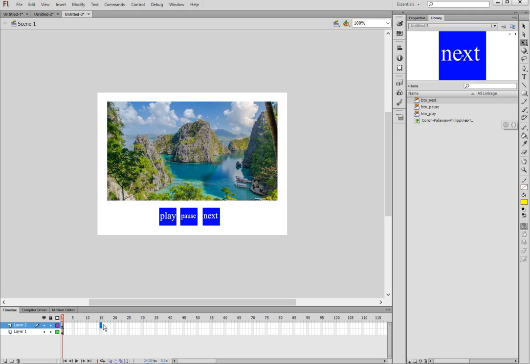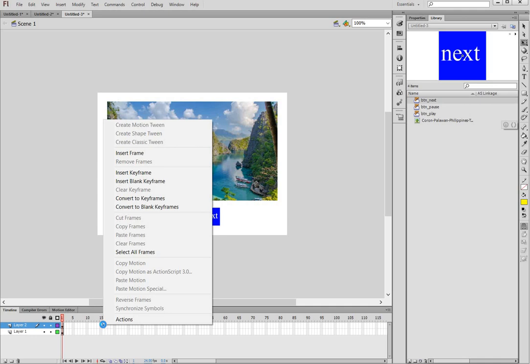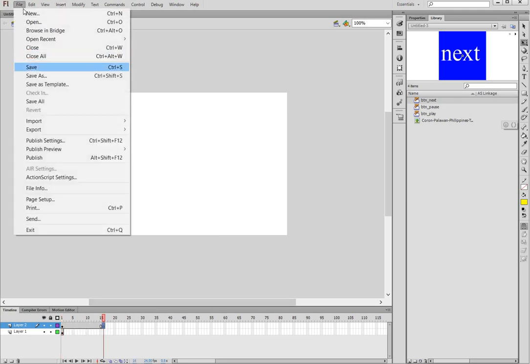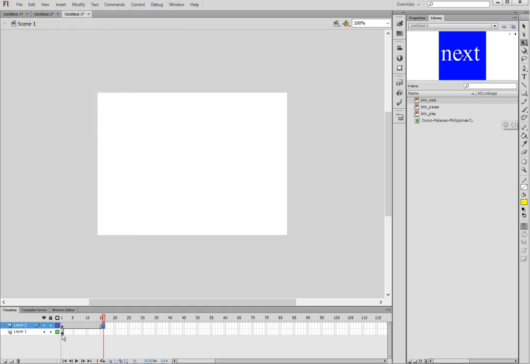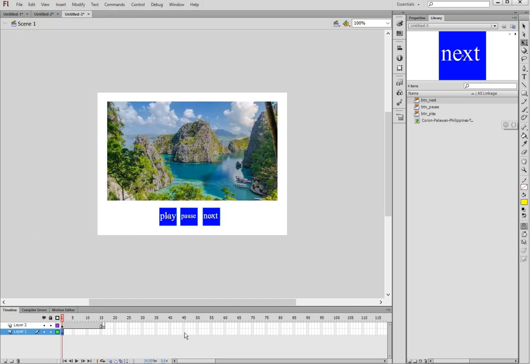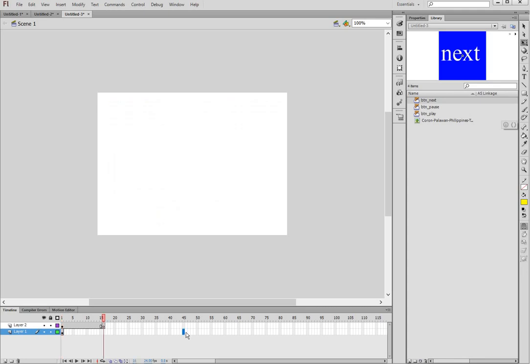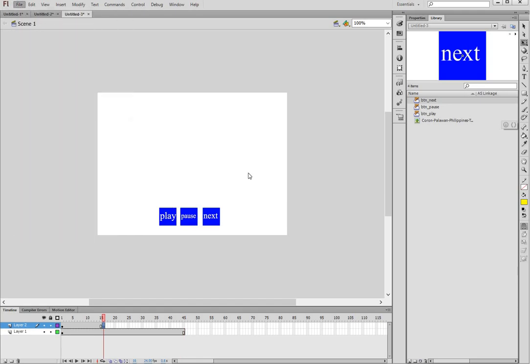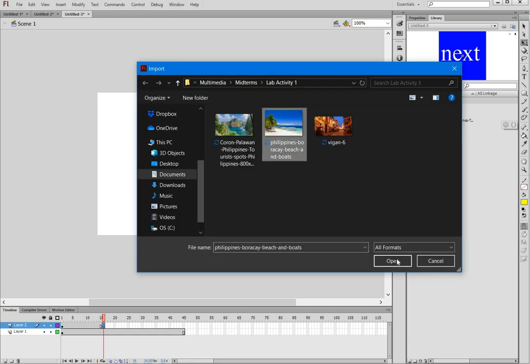So for the 16th frame, I'm going to insert our blank keyframe. And then here we're going to use this one first and create 45 frames. Now, import the next picture.